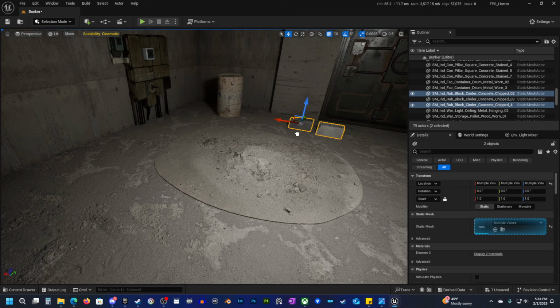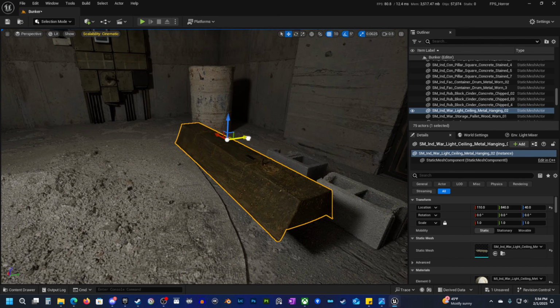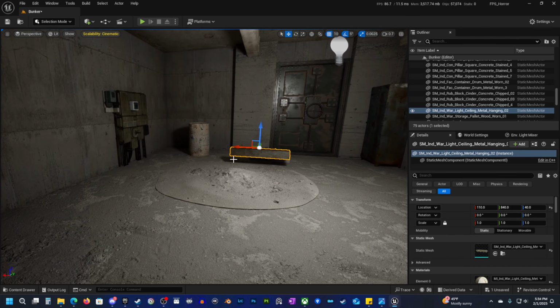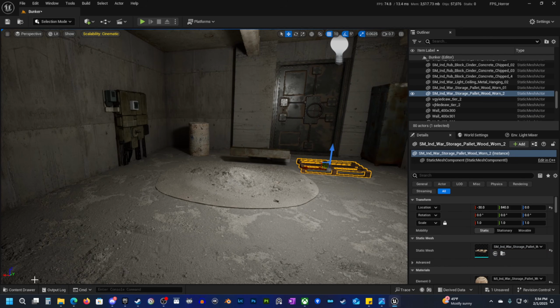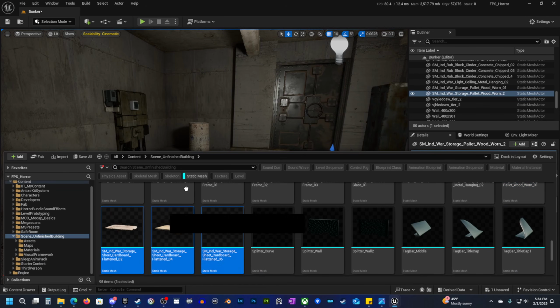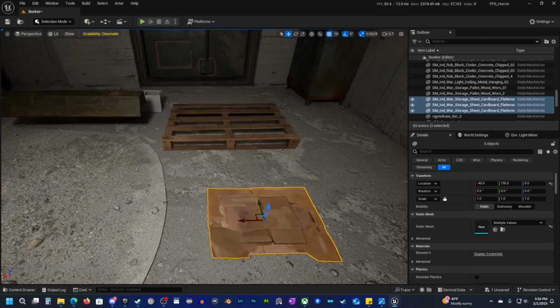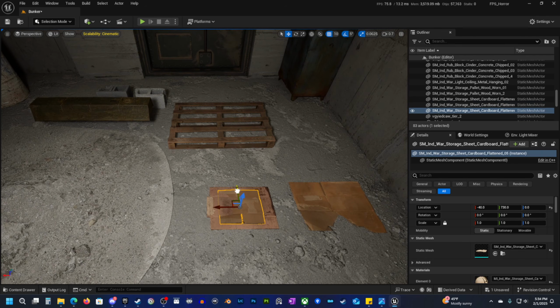What is this? A lamp? We might use that. I know I have some other lamps in the Fab folder. Might use a pallet. And I think these are just cardboard boxes. Let's spread them out so that we know what we have.